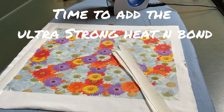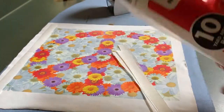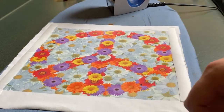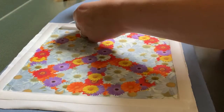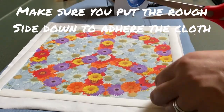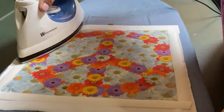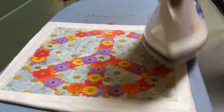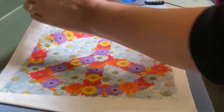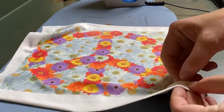Look at that awesomeness — it's so cool! Now we're going to attach it to the inside of the shirt using Ultra Bond heat bond. I put it right up next to the design — you always want to make sure the bumpy side is down so it adheres to the fabric. Be careful, the iron is really hot. It's on the wool setting, no steam — do not use steam, it will mess it up. I haven't done it, but I've read it and been told not to.